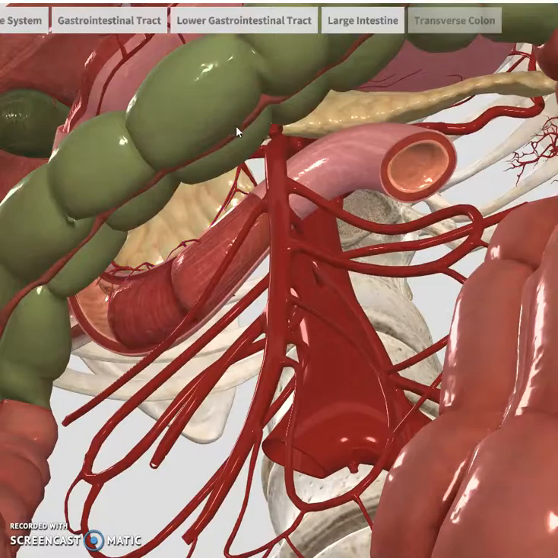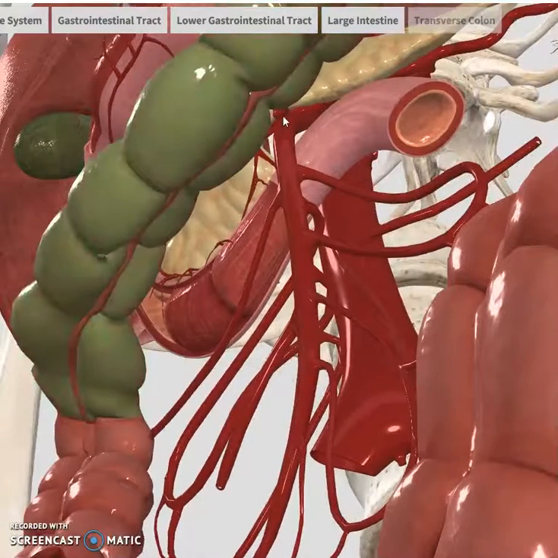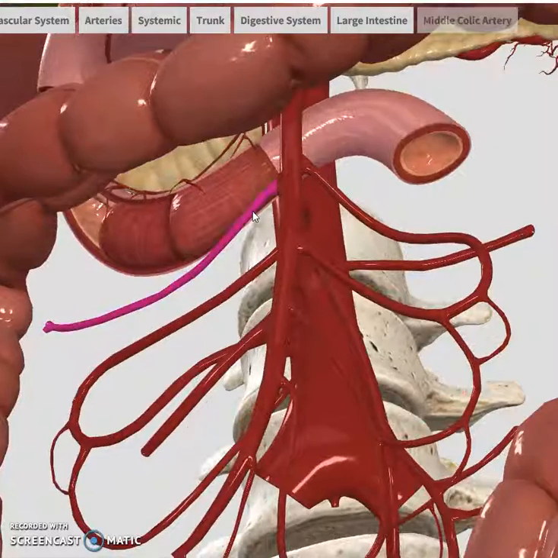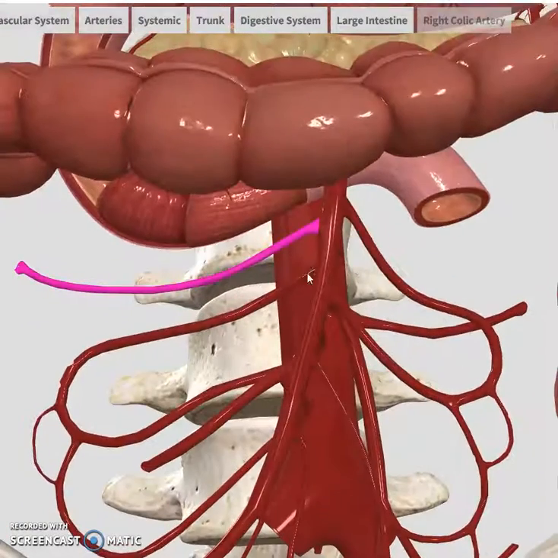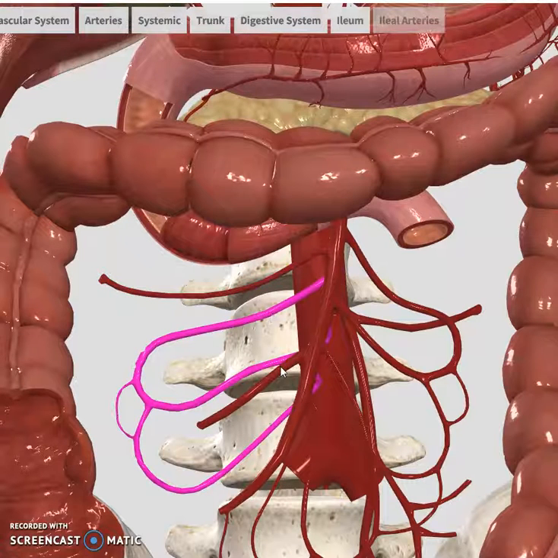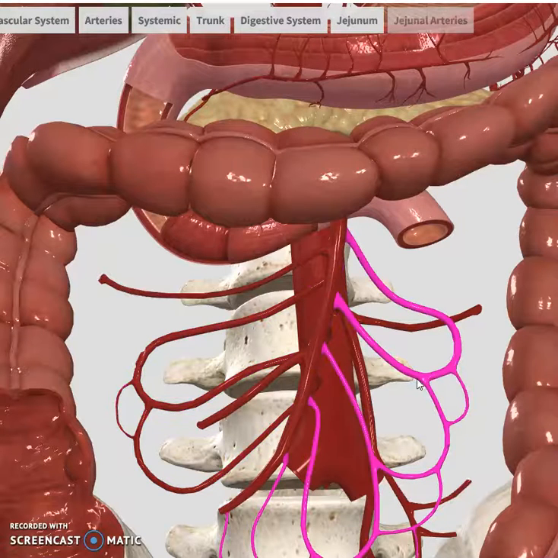It's going to be attached to the transverse colon. Okay, so this is the middle colic artery, and the third one is the right colic artery. This is also known as the right colic, and this is the ileocolic. This is the ileal arteries. We have talked about the inferior pancreaticoduodenal artery, middle colic, right colic, and this one is the ileal arteries and jejunal arteries, on this side. Ileal and jejunal are also known as intestinal arteries. They are considered as one branch of the superior mesenteric artery.